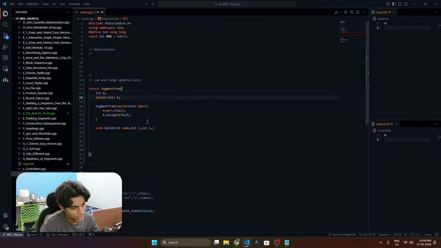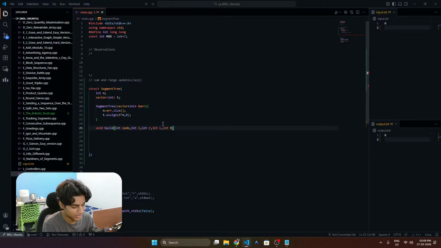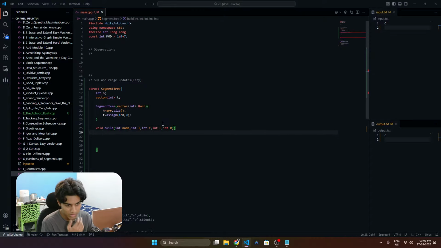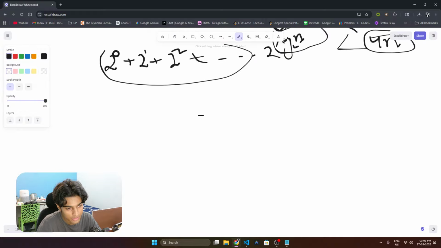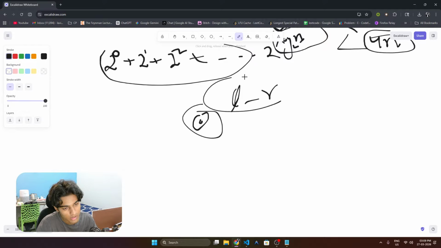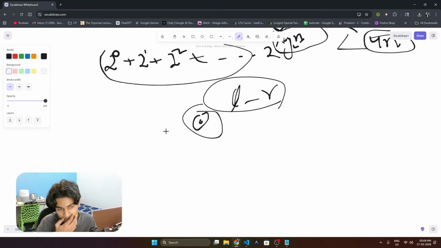Should I just take a value here, or should I pass? Let's use capital letters. Now here we need to see a few things. While traversing a tree, if I'm at a node which is completely out of this L to R range, how will I update this?